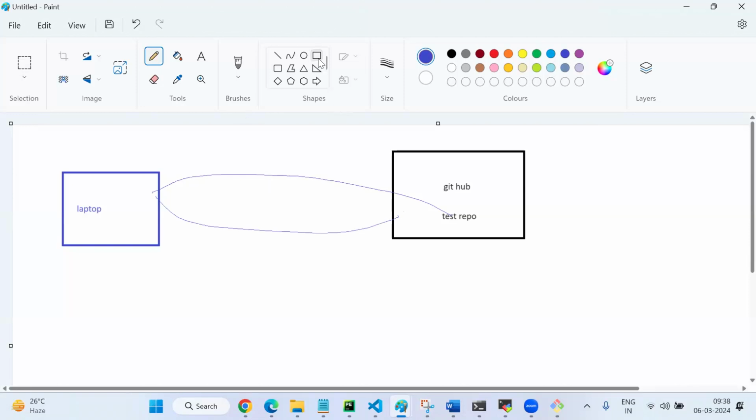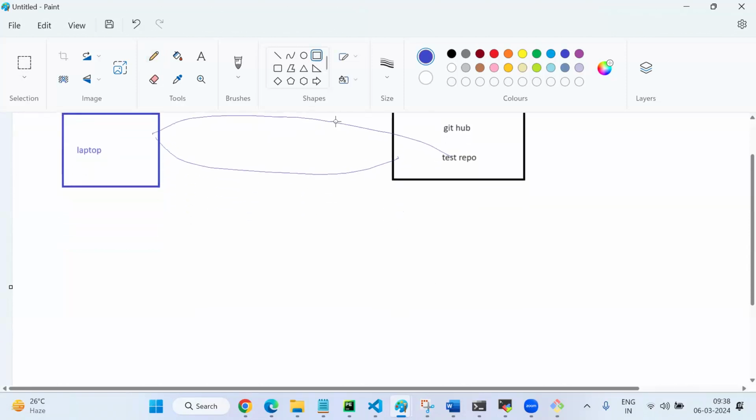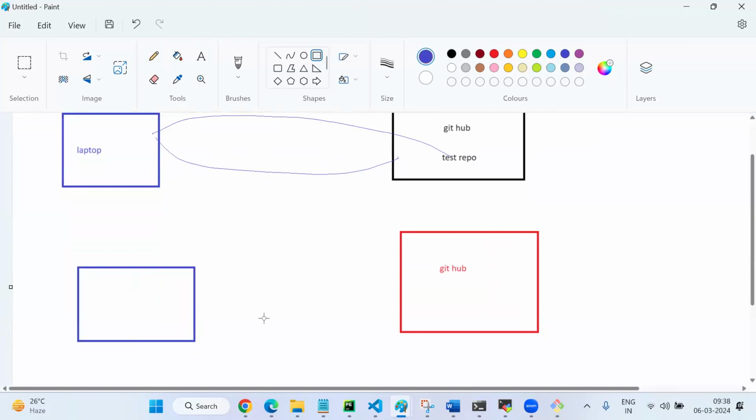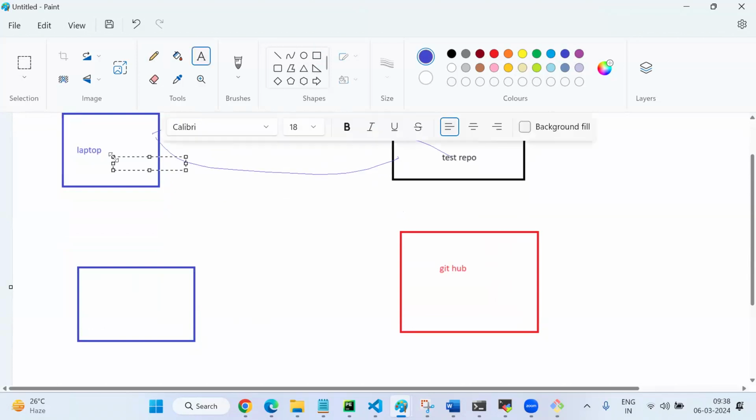But what I'm trying to say here, the one more approach is, same GitHub is there. And I'm trying to push without clone. Is this clear? If you clone, definitely in this case, test repository is there. You can switch to test repository. You can start your work, push or pull.